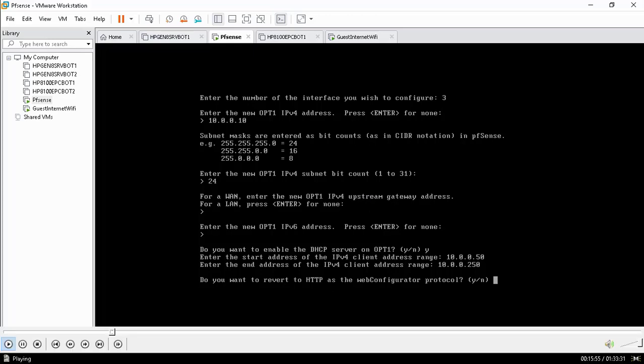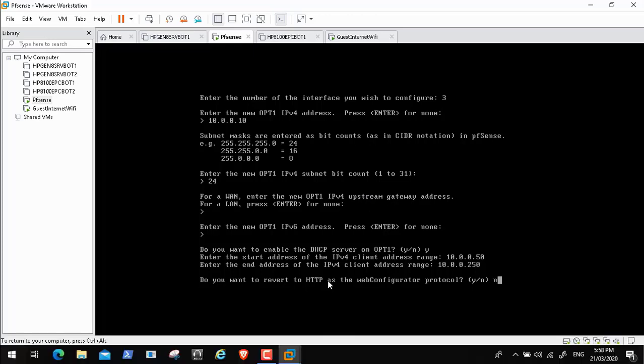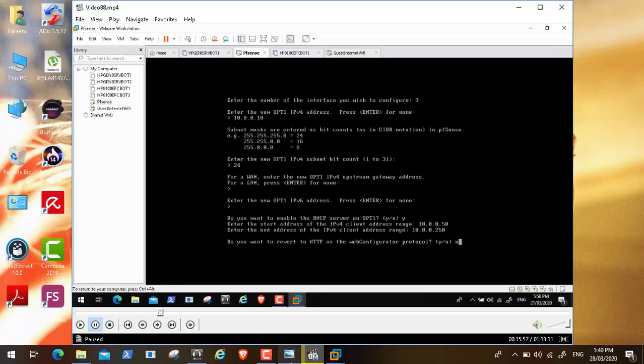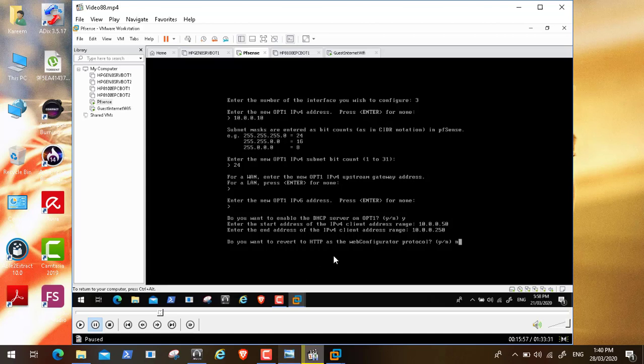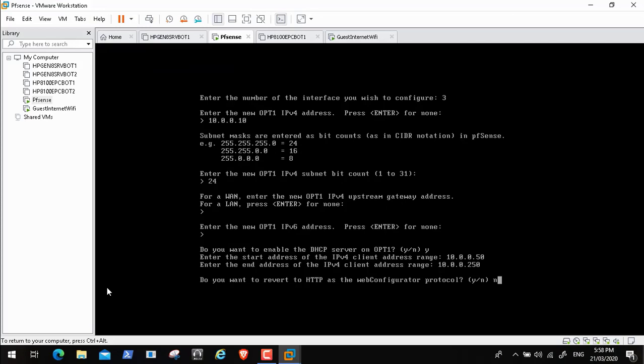Here this option is telling me how to access the firewall. You can access the firewall with 3 IP addresses. I can show you from here that you can access the firewall through this IP address, or through this IP address, or through this IP address, with the HTTP protocol or HTTPS. Normally, I say do not use HTTP. I prefer to use HTTPS for accessing the firewall.